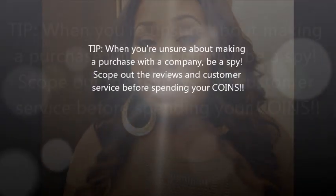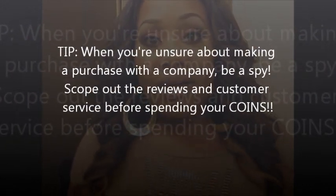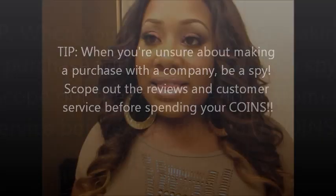If I came upon this website and I checked it out, I would definitely, at the very least, invest in some samples so that I can see how her products wear and all that stuff. I would test the customer service. I would be like a secret mole and definitely test the shipping time and all that. But at the end of the day, if I'm satisfied and I think I want to purchase a full size from this company, I would go ahead and spend my coins, because me personally, I feel like with department store or a lot of professional brand cosmetics, I'm just dollars and cents to them anyway.